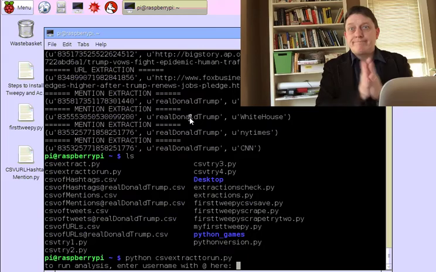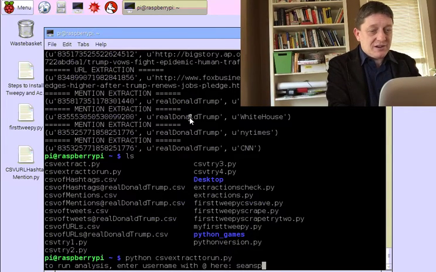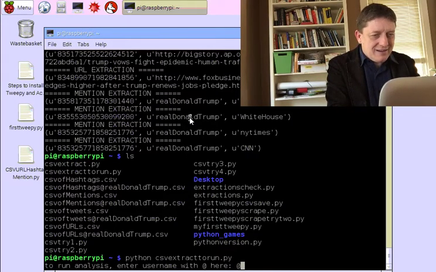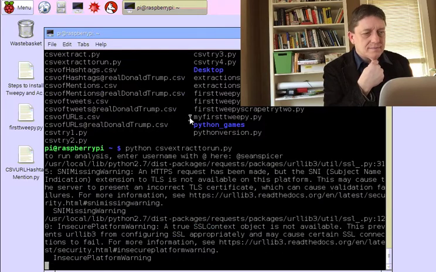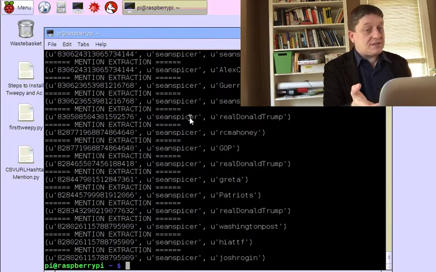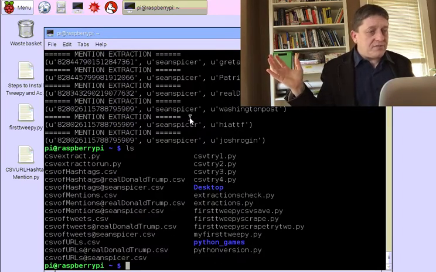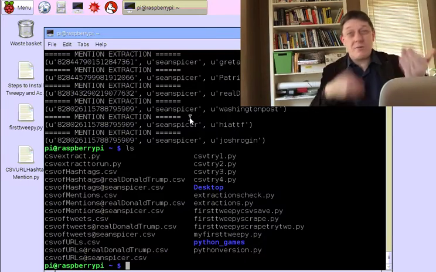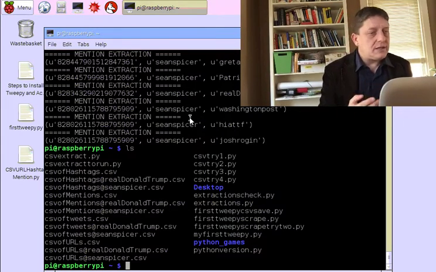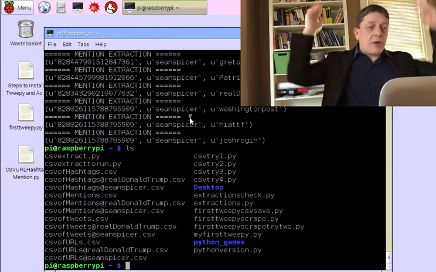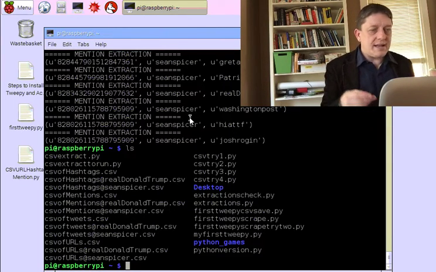So let's do that. python CSV Extract to run.py. And how about his spokesperson, Sean Spicer? We've got to remember to put the @ there. We could do that too. And when we run that analysis, it's going to contain different information. And when we look at our directory, we now have another set of files. So we could just keep on running this. And you see how fast it is now to run? Now that all we have to do is run that same program over and over again and just type in a different Twitter handle, and we got a whole new analysis containing all kinds of information.